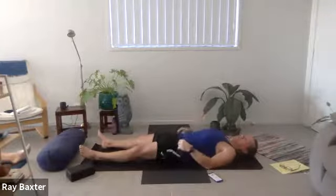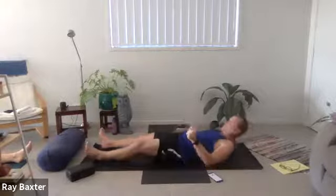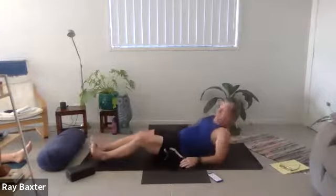Really good, a minute and a half in Shavasana now. All that blocking of the hips and the stretching of the hamstrings, we really need to settle that area down before we go any deeper.